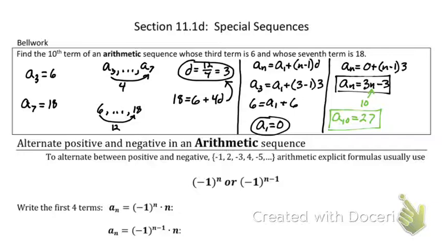But remember, on the test, it might not be that simple. I might ask you to come up with the explicit formula. I might ask for the 100th term. Now I could just plug in 100. 300 minus 3, 297. Way easier than adding 3. What would that be? 93 times.